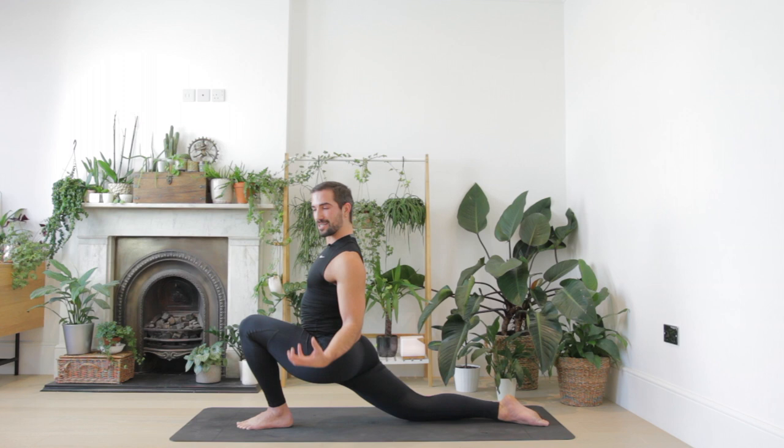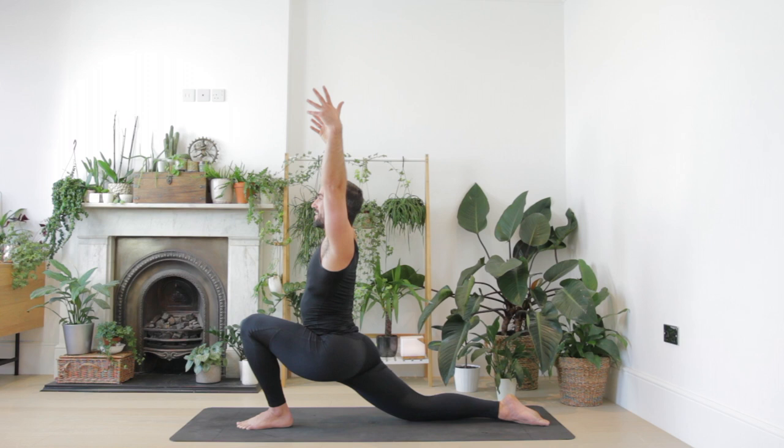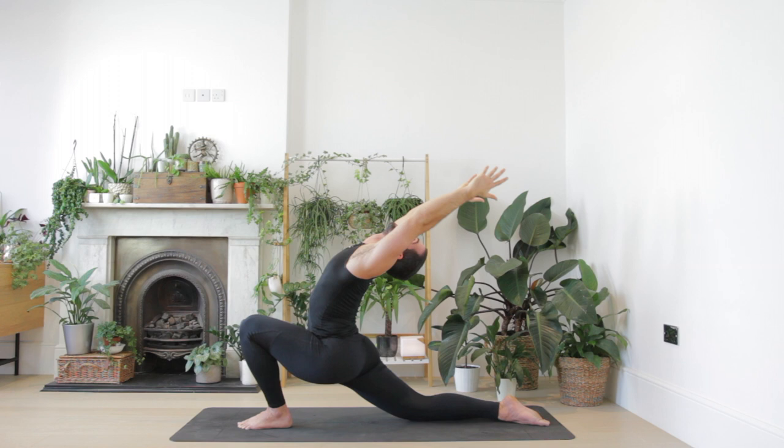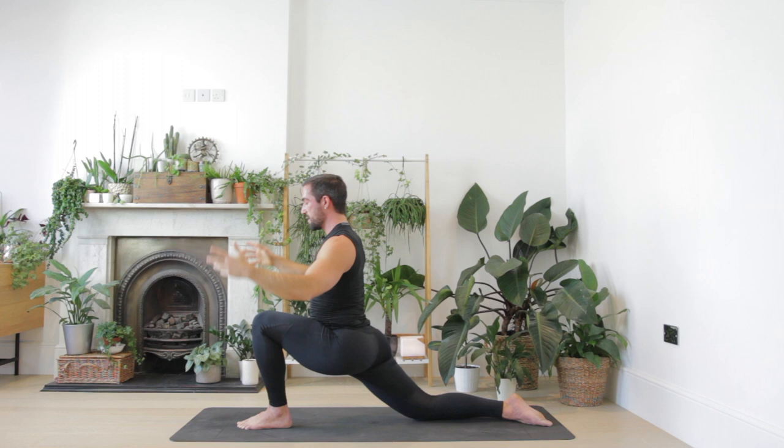One more breath. Arms lifting up now as an option. Use the inhale to lengthen and lift. And if you're arching back, exhaling, belly button in for 3, 2, 1. Hands come down.